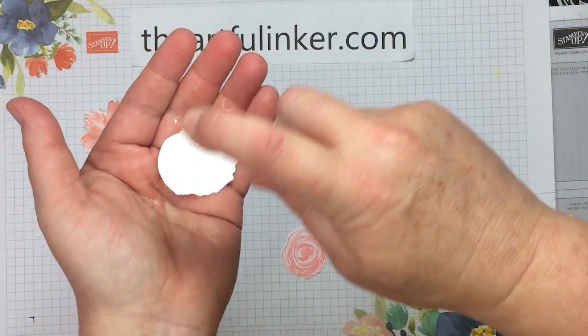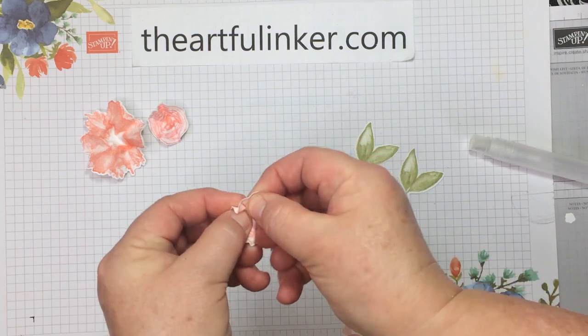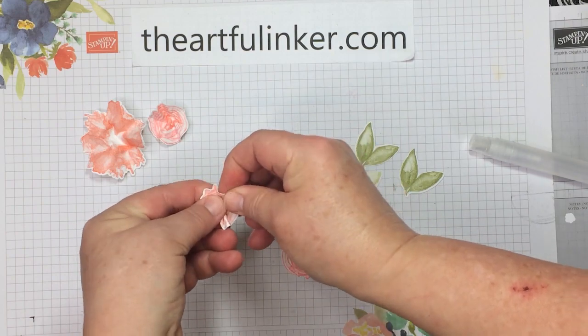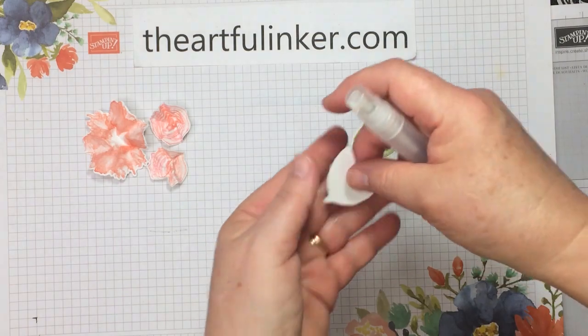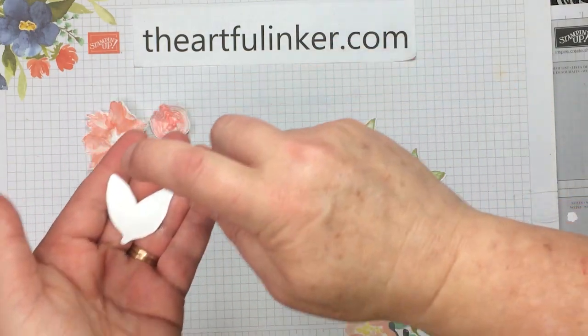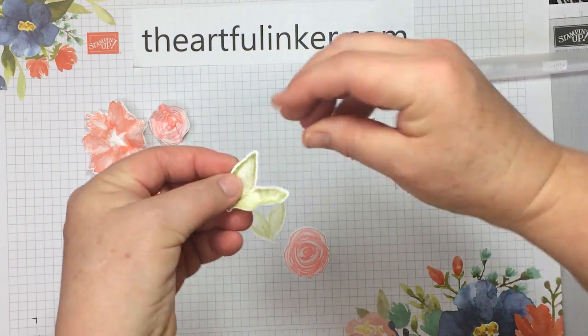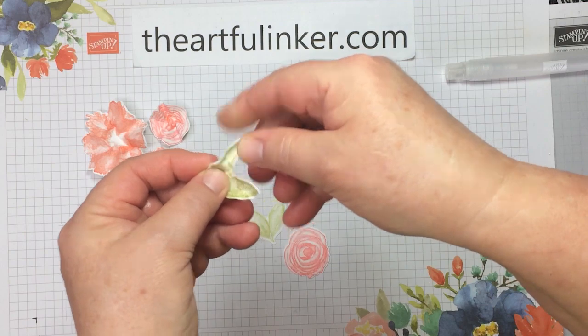So let's, okay. Let's do one of the leaves, and then I'll finish shaping these off camera. And just want to give these a little bit of texture and body as well.